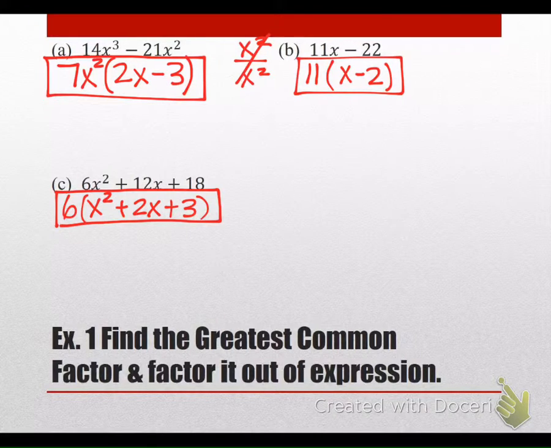Okay, so at that point you'd erase and you'd start over. Okay, all right, Gavin. If it was like that problem, but at the end it had 18y squared, would we still...? You'd have to have the same variable in all three terms in order to pull out a GCF. Okay, all right. Anybody else?